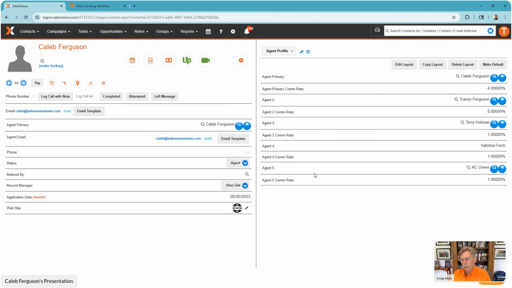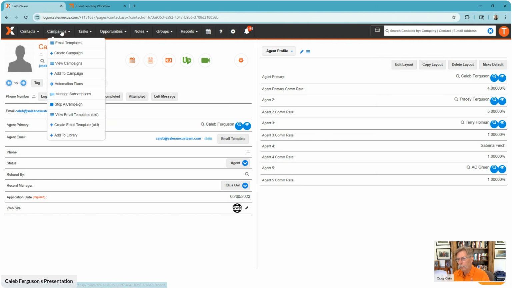In the current version, you have the automation plans that you can set up, and they trigger campaigns. To translate what Caleb's been saying for everybody who hasn't been into all of these parts of the system yet, the way it works today is that any time you want something to go from SalesNexus into another app you're using in your business, you have to set up a campaign, and within that campaign you have a webhook.